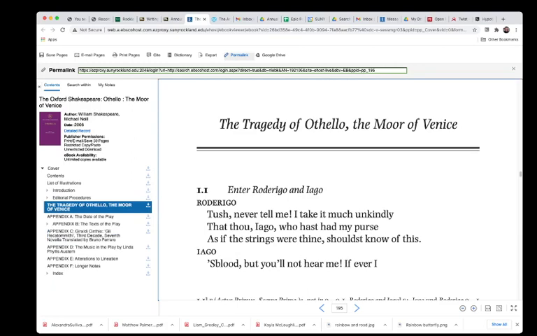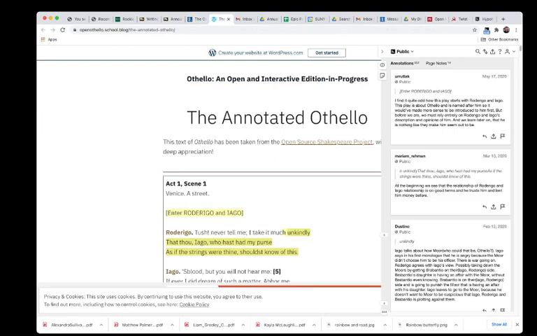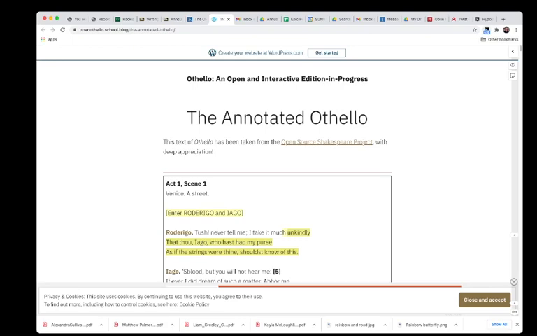So what I'm asking you to do is to keep this particular version of the text open in one tab, and then in another tab, keep this version of the text open. I've shared the link with you in an email and on a Blackboard announcement. This is our version of Othello that's been annotated only by RCC students. If we look, there are 635 annotations here, and I've got my cursor in the upper right-hand corner where Hypothesis is. There are lots of students from the past, students like you from English 104 and some from English 102, who have annotated this text.